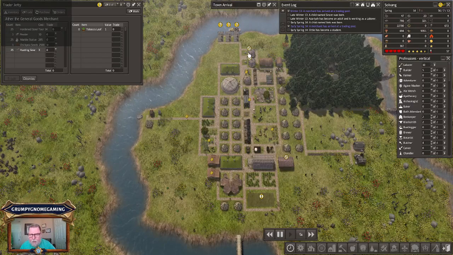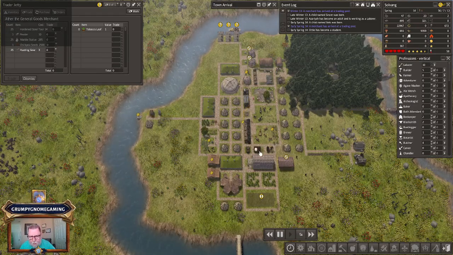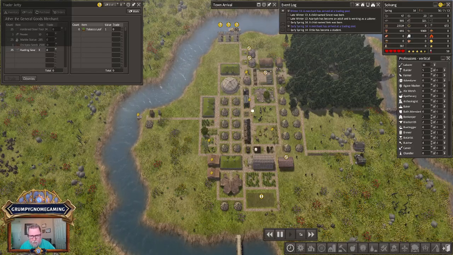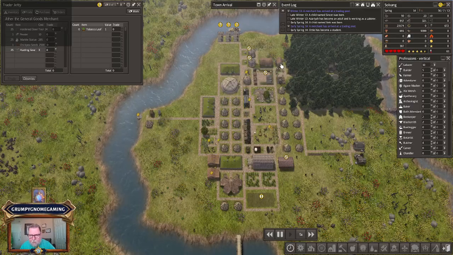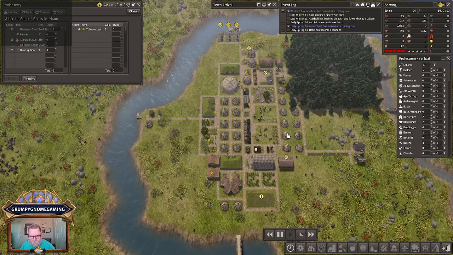I know we've got a smithy up here. Do we have a second smithy anywhere? And I think we've got a cart that makes food. Those are the bee shelters. So we're not hurting for food at all.